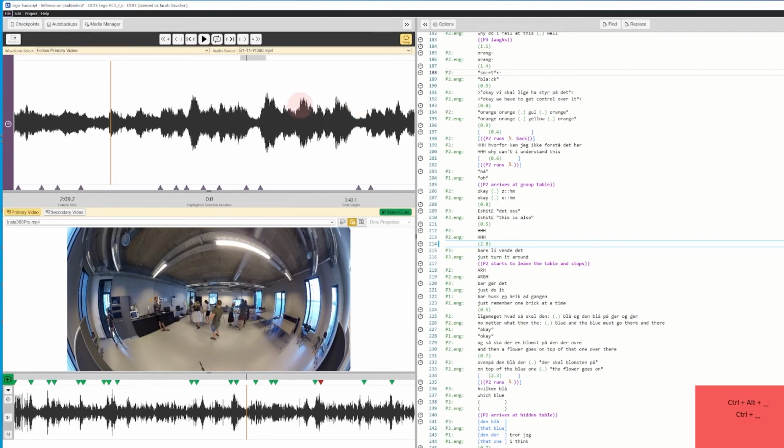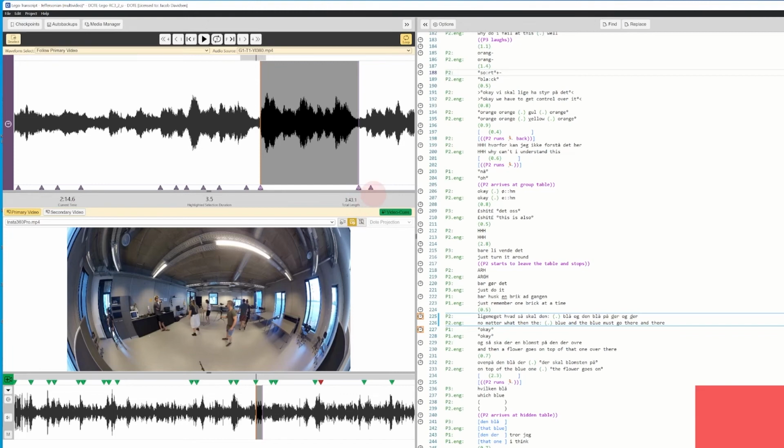Now another nice thing that we have developed is that you can actually use your sync code as a way of singling out a segment in the waveform. So now I have marked and pointed at one sync code, and if I now hold down Shift and then click on another sync code, then you see that DOTE is making this into a segment, and now I can play that particular segment.